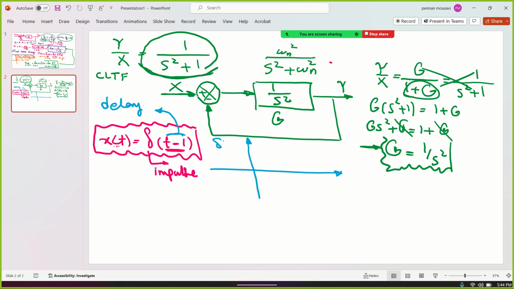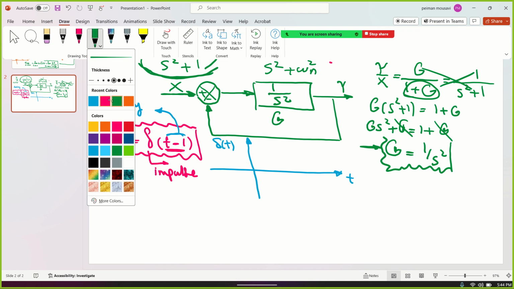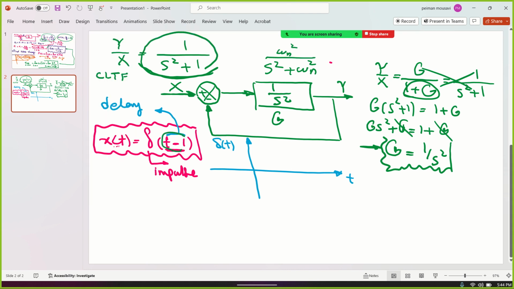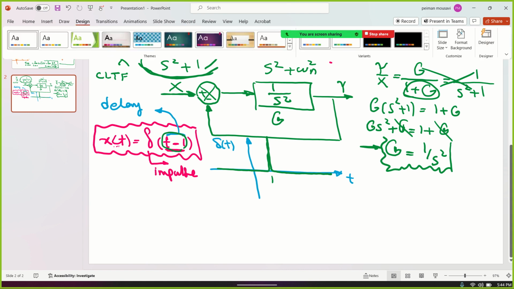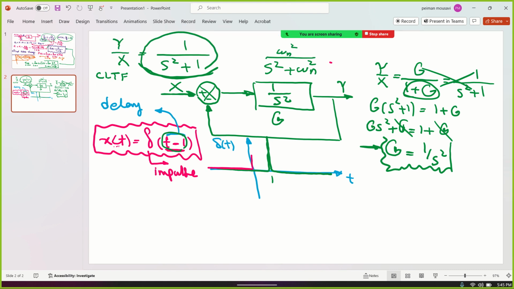As I'm going to show in the Simulink today, in the blocks and the plots, if this is delta of t, this is going to be like this. It means that your input signal has a delay of 1 second. So you're going to have this. Here we go. Impulse. Here is 1. The original delta of t, as I defined it as input, was this. But this is delayed.